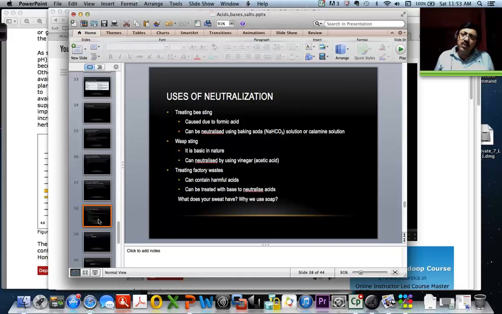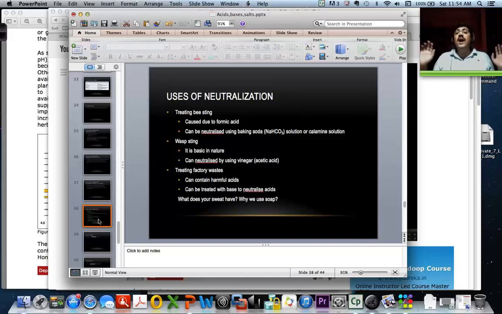Do you know what the sweat has? The sweat, in fact, has acids. When you run around and jog around, the sweat which is produced by the body is slightly acidic, right? And that is why soaps are slightly basic. They can neutralize the acidic content in your sweat, right? And of course, soap does a lot of other things too, and you learn about that when you learn surface tension in physics, how it reduces the surface tension of water, and that actually even helps. So there are a lot of other things soap does, but this is one of the things which soap does.